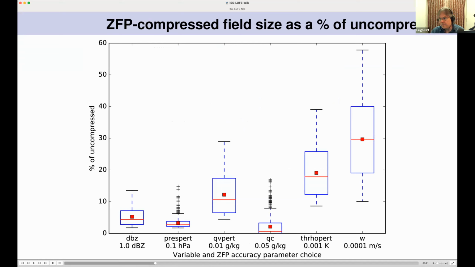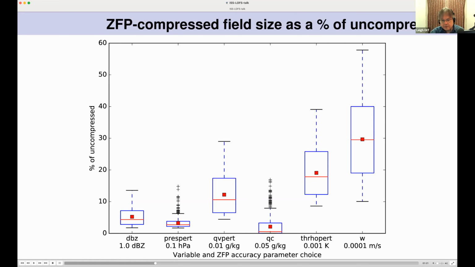The way that ZFP works is you basically tell it what accuracy you require, and it will compress accordingly. So if you look at the far right column with the worst compression, I saved W, the vertical component of the wind, at like 0.1 millimeters per second accuracy. I probably don't need that much accuracy, but it shows you that you still get some pretty good compression ratios. And these are spread across all the different files; I'm just giving you the ratios for all the files. In regions where things aren't changing too much, your compression tends to do better.